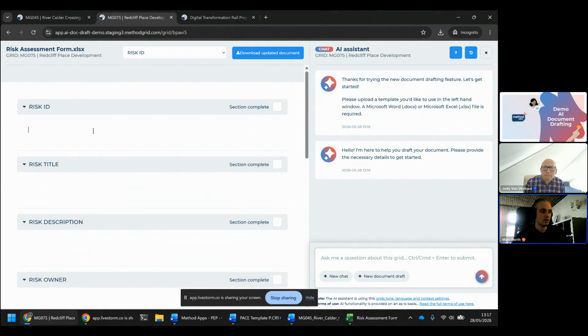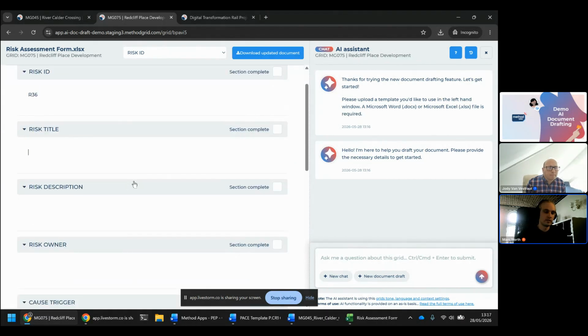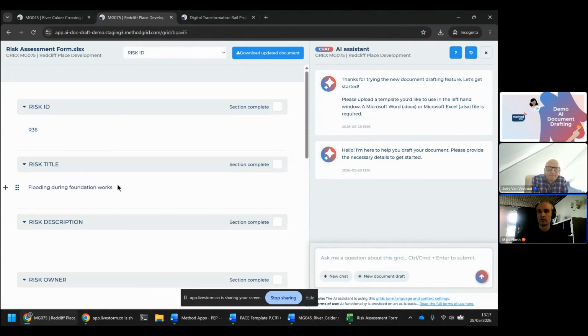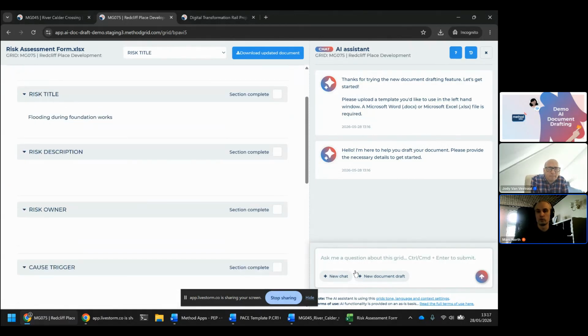But what I can do, so let's say I'm going to start filling this out. Let's say our risk is we're worried about flooding during foundation works. And then what I can do, again, I can go back to the AI, even though this information isn't in the grid, I can ask it to still draft for me based on what I have already put in and based on what it knows about the project.